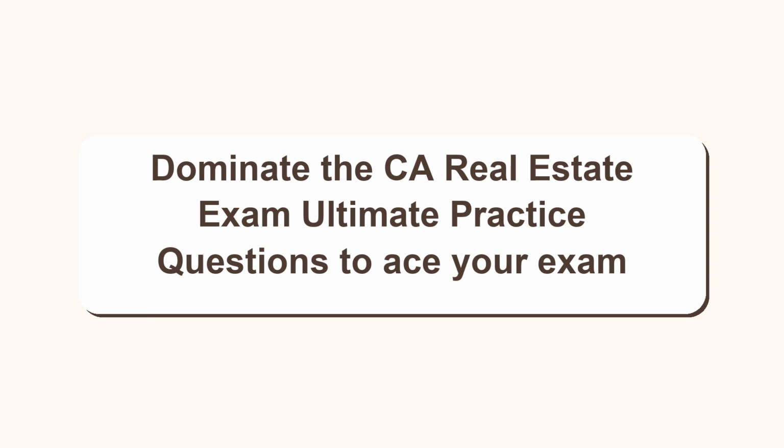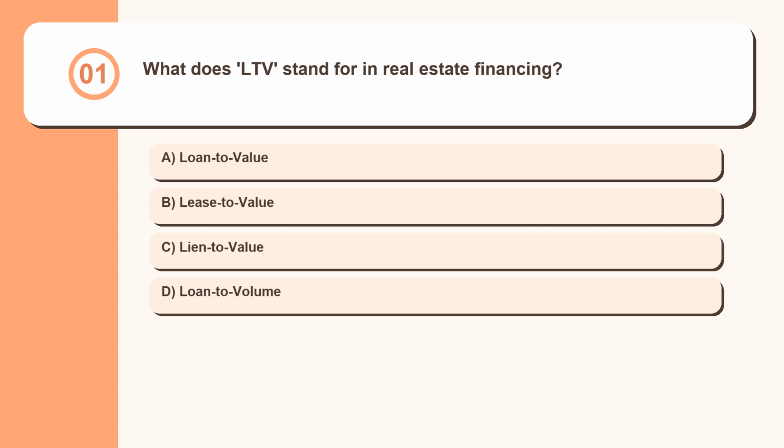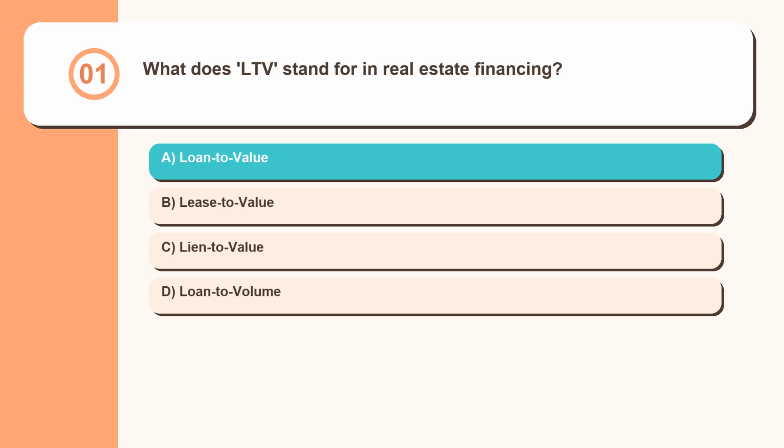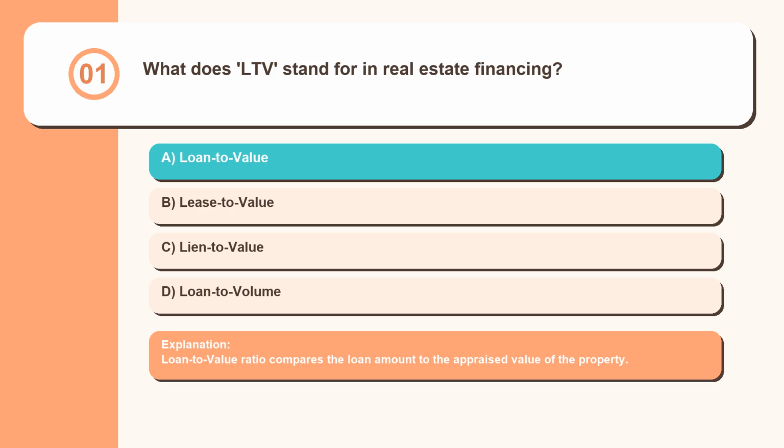Dominate the CA Real Estate Exam. Ultimate practice questions to ace your exam. Question 1. What does LTV stand for in real estate financing? Loan to value, lease to value, lien to value, loan to volume. Loan to value ratio compares the loan amount to the appraised value of the property.